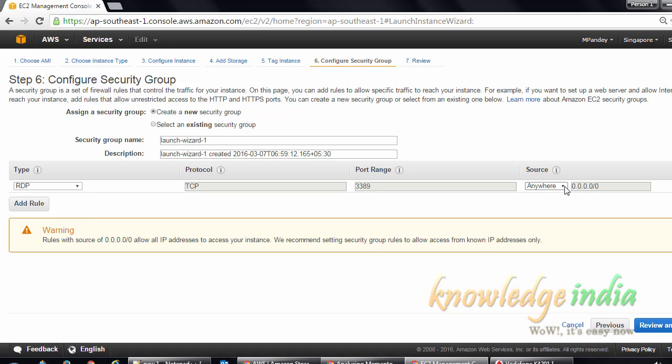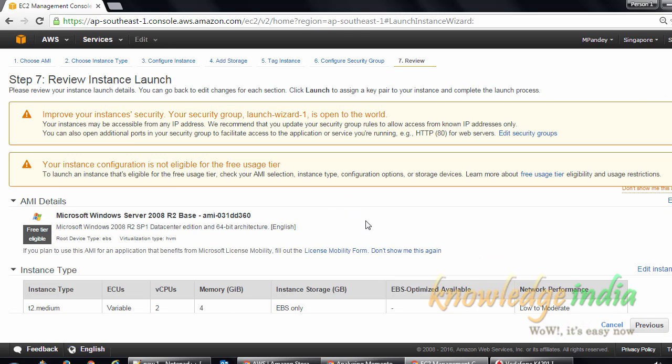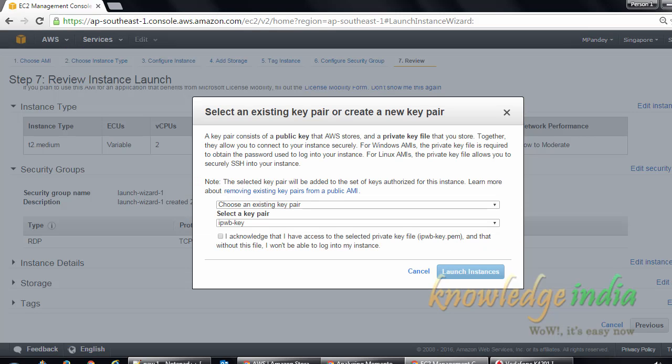This is important because I'm going to access it from my laptop, and my laptop and this machine which is getting launched are not in the same VPC, hence it has to be given anywhere. I can also change it and make it just the public IP of my laptop, but I'm not going to do that. We will cover how you can secure things within a VPC in a separate tutorial. So go ahead and launch this.